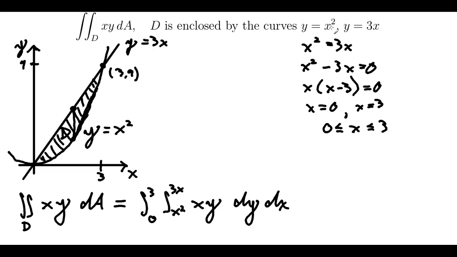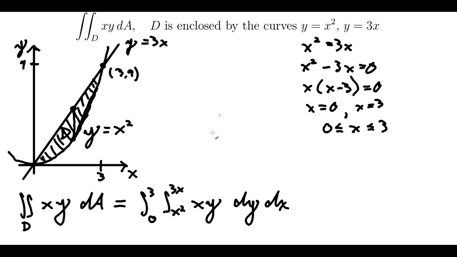And consider that you could pick a test point. Suppose x is 1. 1 squared is 1. 3 times 1 is 3. So you have that x squared is less than 3x. And that means that the y, which would have to be between those, the x squared would be below the 3x. The x squared is the lower bound. The 3x is the upper bound. So you could figure out which order those go in. So you don't actually need a picture. If you prefer to do this algebraically and using some inequalities, you can certainly do that. That works out just fine.